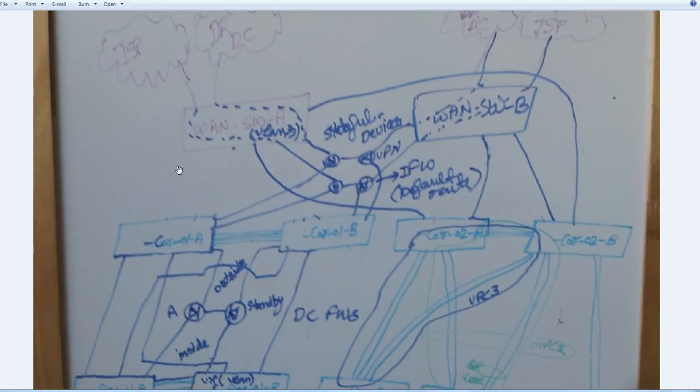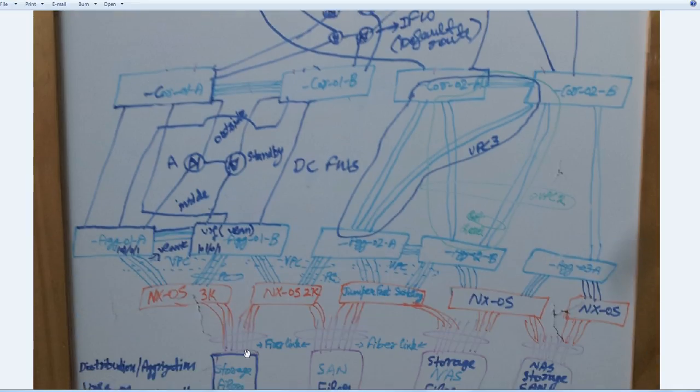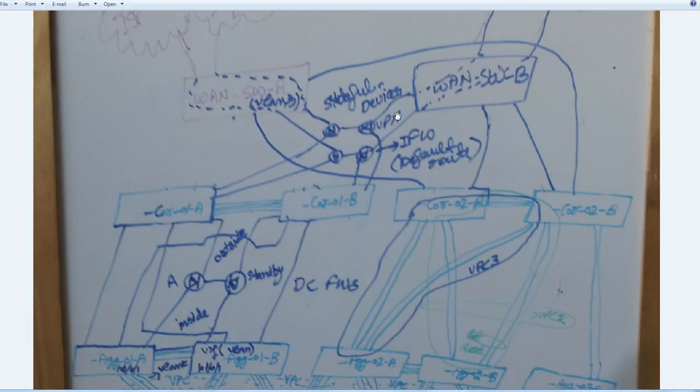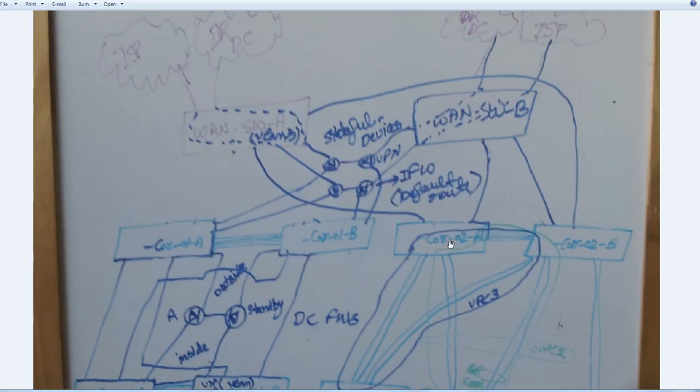Now, this is the stateful devices layer. What will happen here is we may have a VPN firewall. So an employee may be doing VPN, they will be coming here and landing, and then through the firewall they can reach these subnets. And without the firewall, they can reach either through this or through this, depending on which subnet they want to reach.